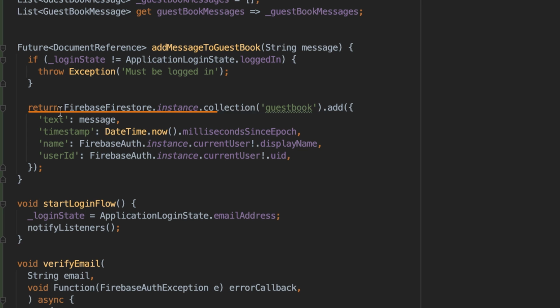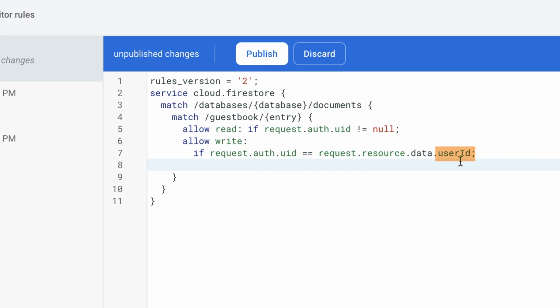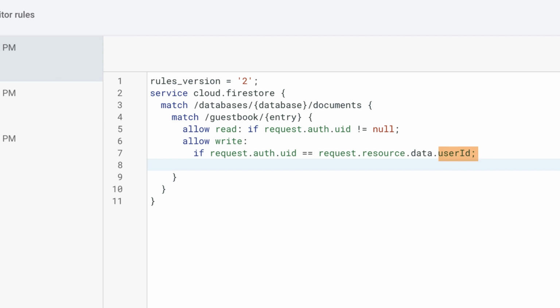And in our case, it's this document that we're trying to add here in the code, where we've got our text and our timestamp and our name and our user ID. So we're saying this user ID corresponds to this variable here. And so what this rule is basically saying is you can only write to a document if this user ID actually is your real user ID as verified by Firebase Auth.